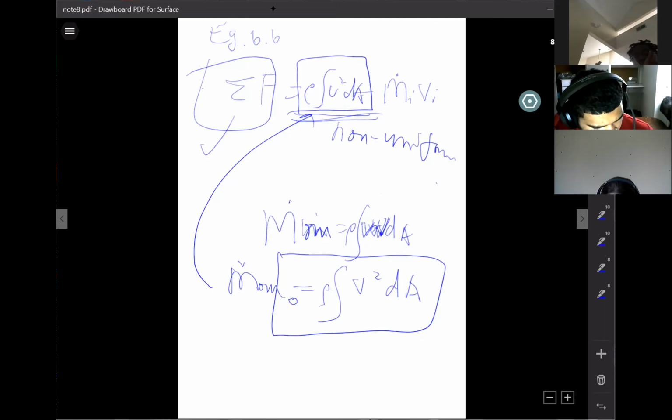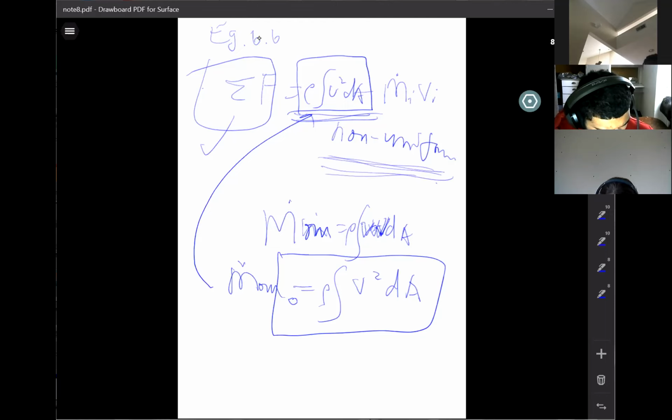Look at example 6.6, maybe it's helpful. Also, I think I assigned a similar homework problem on the wind tunnel, with some calculation of the drag of a flow over an object, an airfoil. To calculate the drag, use conservation of momentum. Try to practice that example in the homework problem. That's just non-uniform velocity, but it's exactly the same way we calculate the mass flow rate and volumetric flow rate for non-uniform velocity. Refer to the previous notes and the video.